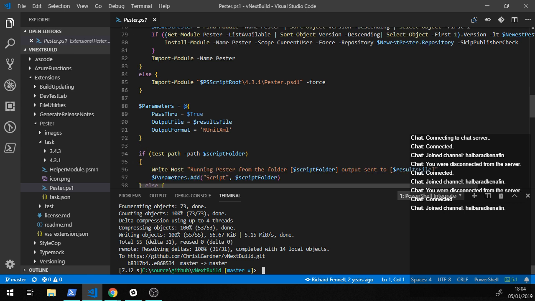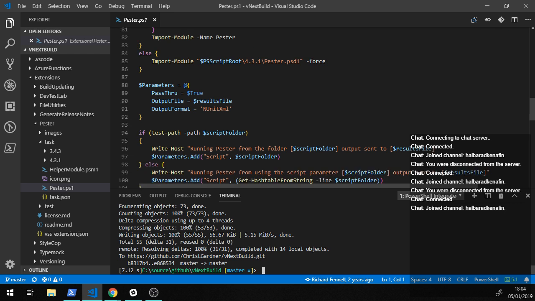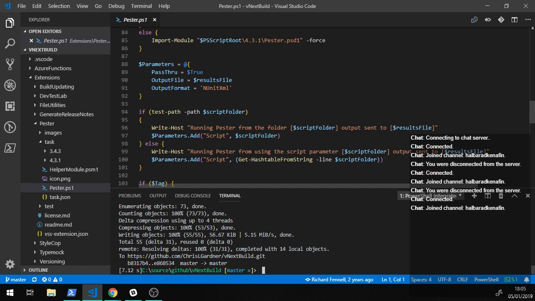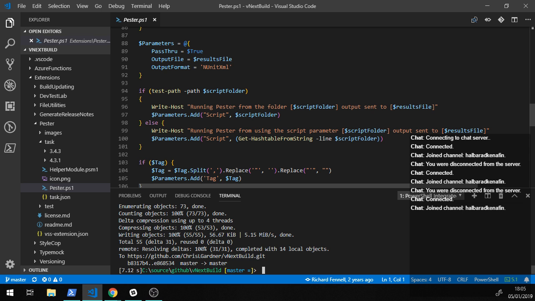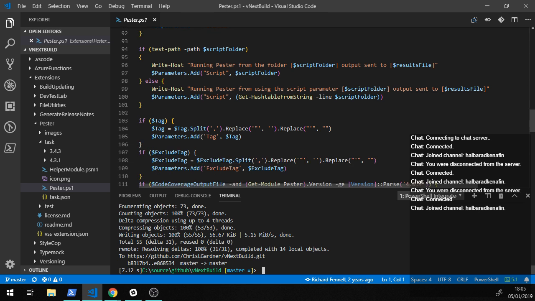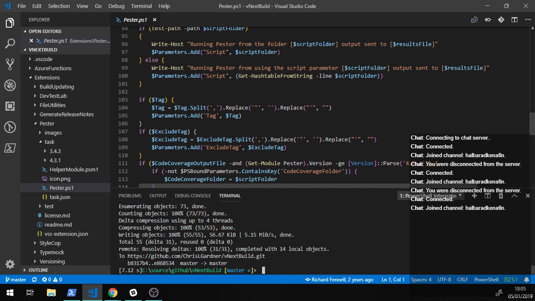Then we build a nice little hash table of what we need to pass to Invoke-Pester. We figure out where we're running our tests from. There are times when you want to pass different parameters to your different tests, and in those cases Pester has some proper syntax for what path you want to target and what parameters you want to pass into that. So we just have this function to convert that string into a proper hash table. That just uses the AST. It's a nice simple thing.